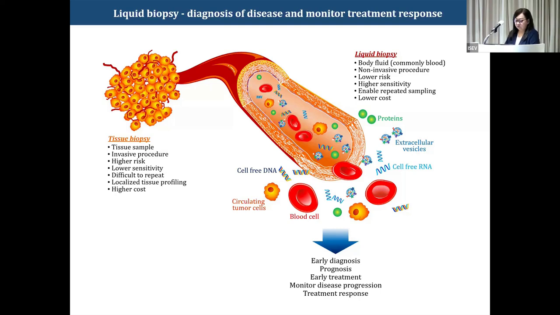Liquid biopsies refers to the procedure in which biocomponents are obtained from blood or other bodily fluids, such as urine and ascites. These biocomponents include circulating tumor cells, cell-free nucleic acids, proteins, and EVs. Analysis of the existence or the relative concentration and expression of these biocomponents provides a range of information about the disease. Liquid biopsies, compared to surgical biopsies, are more convenient and cost-effective.